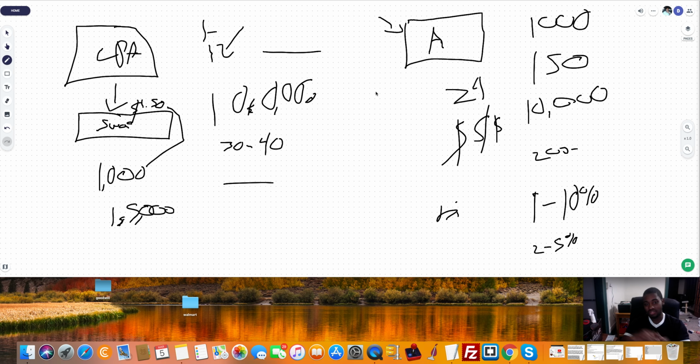If you just start a video game, you don't go out and try to fight a level 100 boss, or the boss right at the beginning. Why? Because you don't have any experience. You're going to die. Same thing with this whole CPA and everything else in life. You don't start off at the top, you start off at the bottom. If you go to McDonald's, you don't start off as a manager. You start off as a cook in the back, unless obviously you know someone.